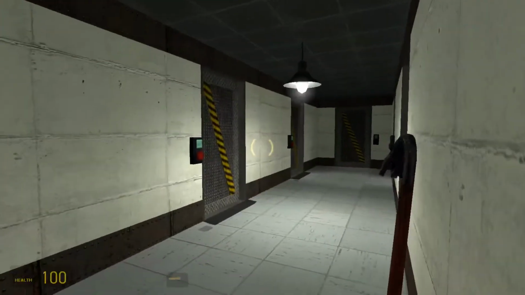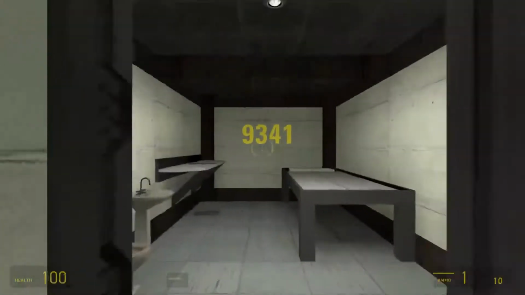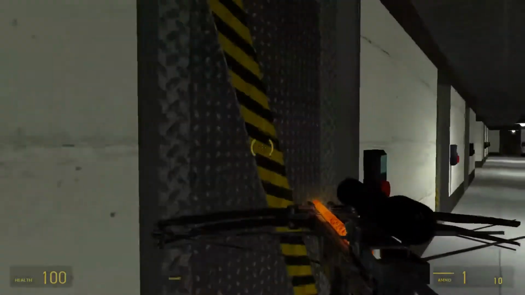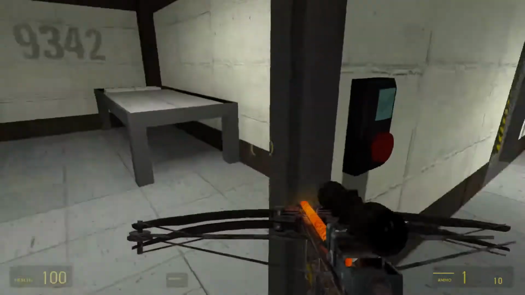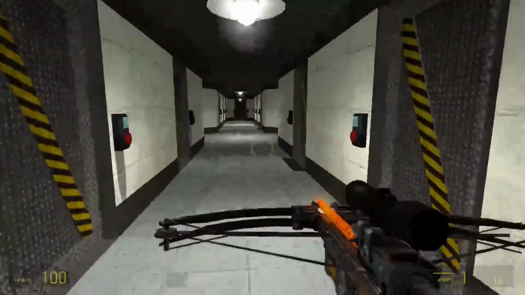Anyways, all the cells are the same inside, just they have different numbering. It's like, why does only D9341 have the yellow numbering while everyone else is gray? I don't know, maybe favoritism. Anyways, so head down here.